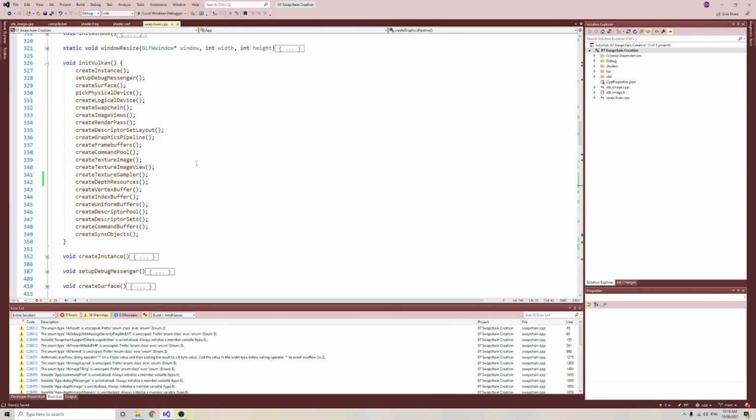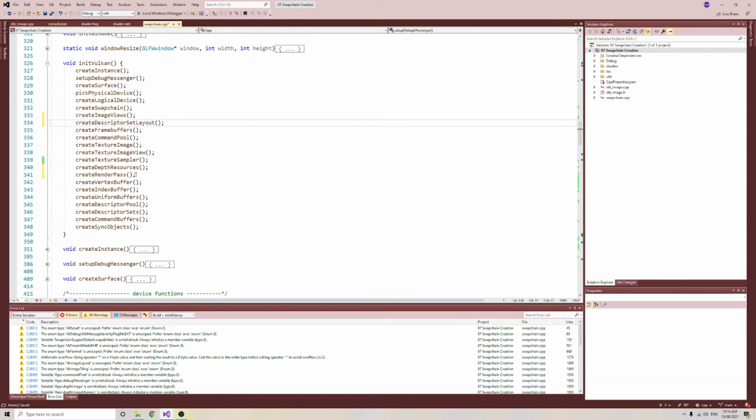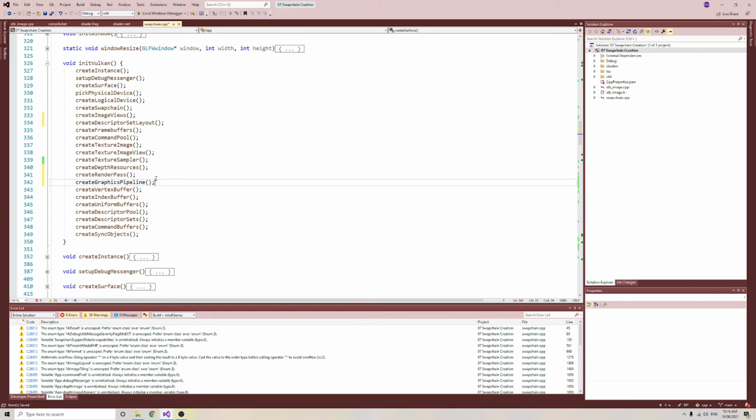We need to make sure that we are creating our render pass after we've created our depth stuff. And then this create graphics pipeline. Well, the graphics pipeline depends on everything else pretty much. So this also needs to be after the render pass because it references the render pass. And hopefully this works okay.